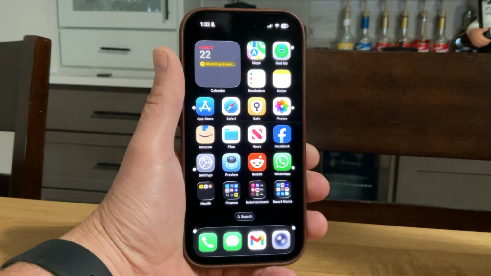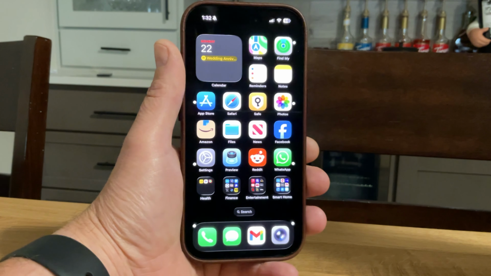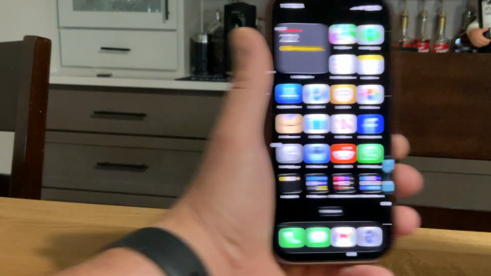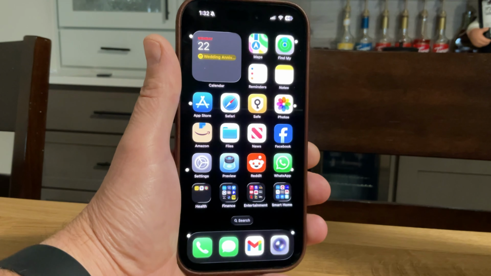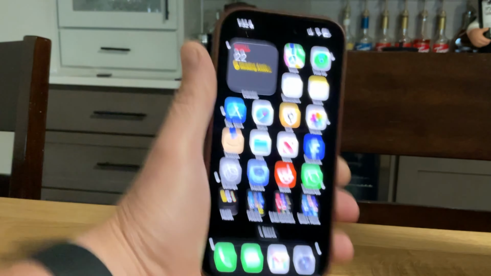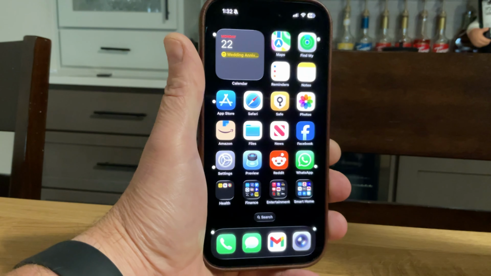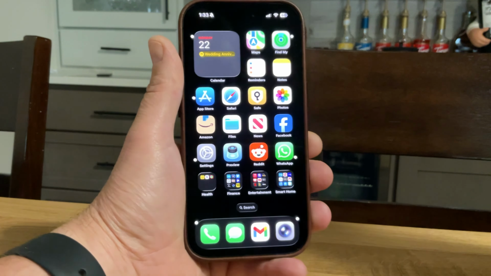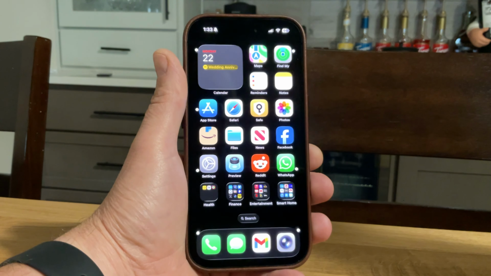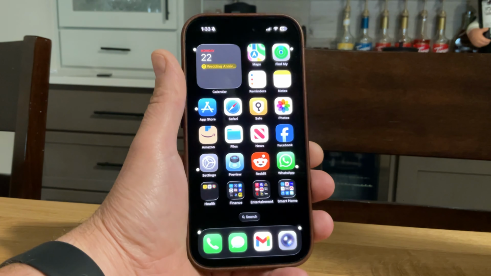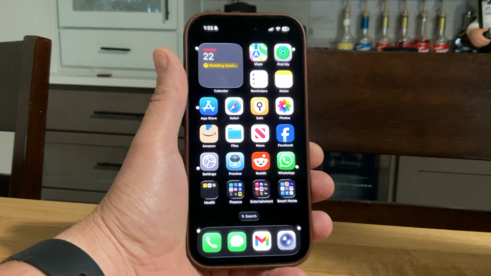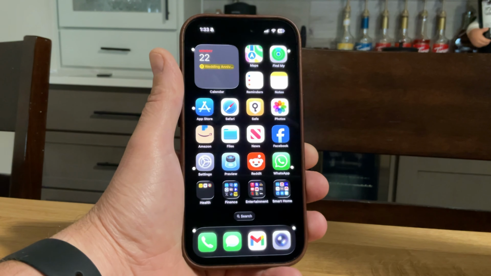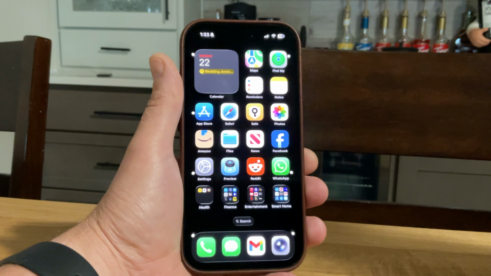So let me demonstrate this. I'm going to move the phone around kind of quickly, and then we're going to see the dots moving. So when you do this, you kind of see those dots move, or if I move up and down, you can see the dots were kind of moving. It's a little hard to demonstrate without actually being in a car, but I'm just trying to explain basically the concept of what's going on. So let me go ahead and show you how you can turn this on your phone.